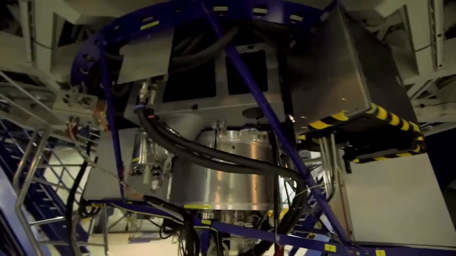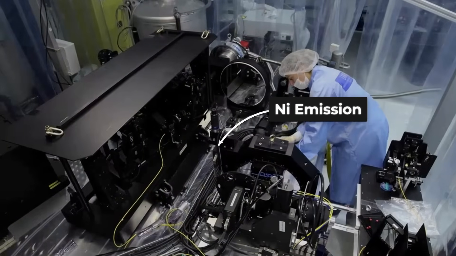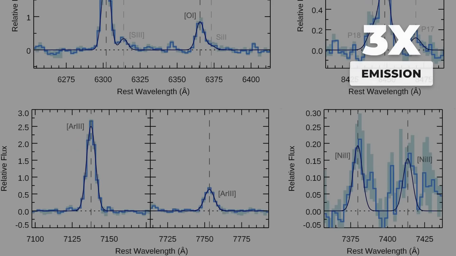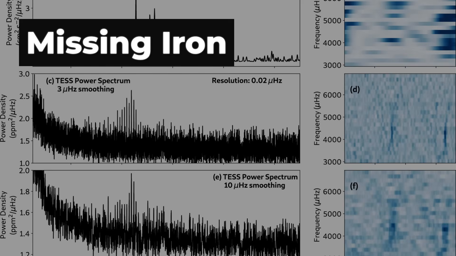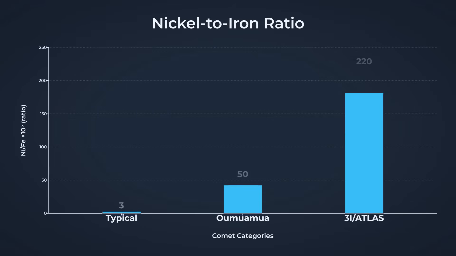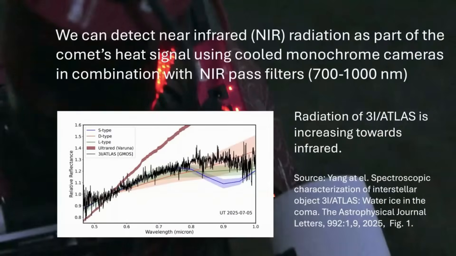Teams using the VLT's X-Shooter and UVES instruments homed in on specific wavelengths, searching for familiar elements. Nickel lines stood out sharply with emission levels more than 3 times above the background noise, while iron, usually abundant in comet dust, remained undetectable. The nickel-to-iron ratio was far higher than anything normally seen in solar system comets, echoing some of the strangest readings ever recorded but on a much larger scale.